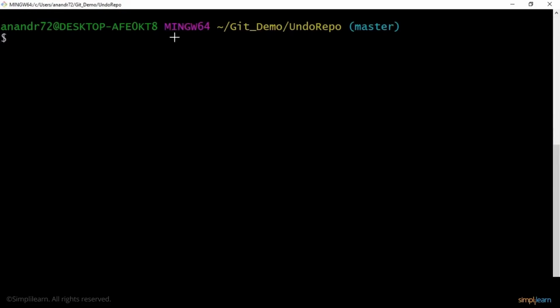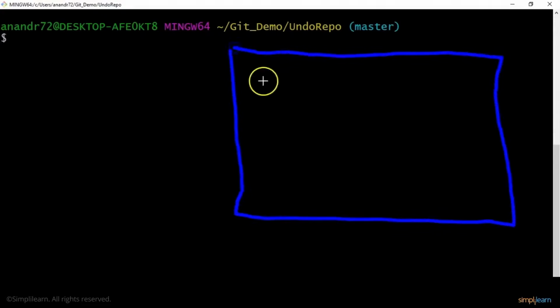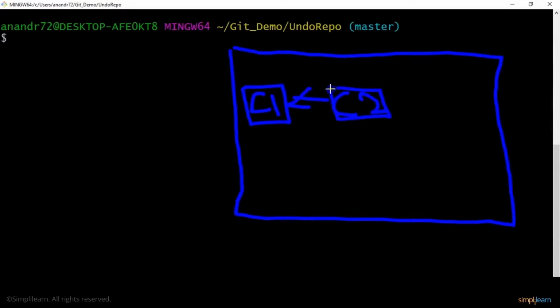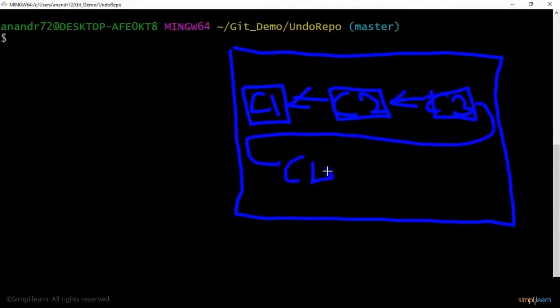Take this scenario wherein, let's say I have a Git server and I have the changes which are C1, C2, C3, and possibly C4. So this is a bunch of commits that has happened.